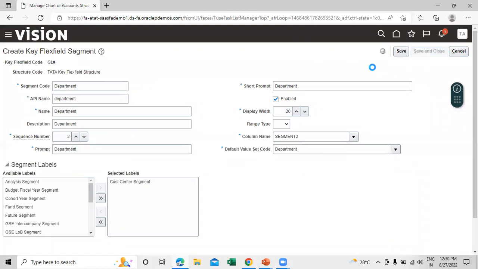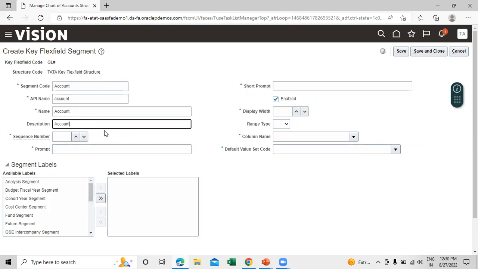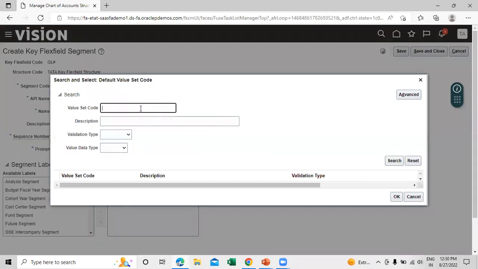Save and close. And the last one, we create the account. Sequence 3, account. All the information you can fill as per your requirement, the client requirement. But for practice purposes, we give simple names, and select the default value set code which we created, the accounts.